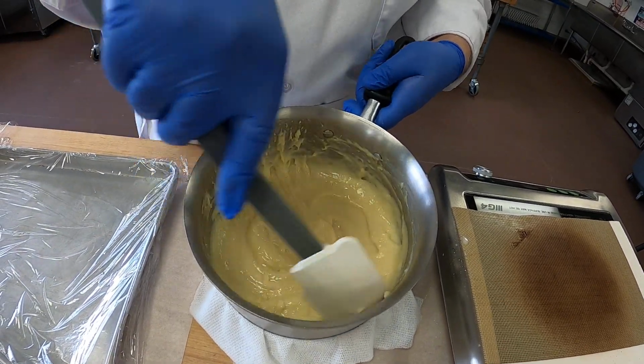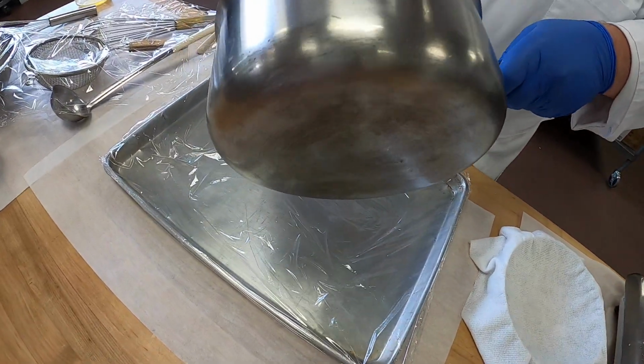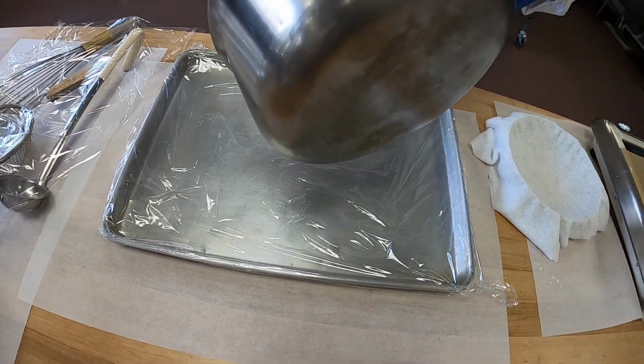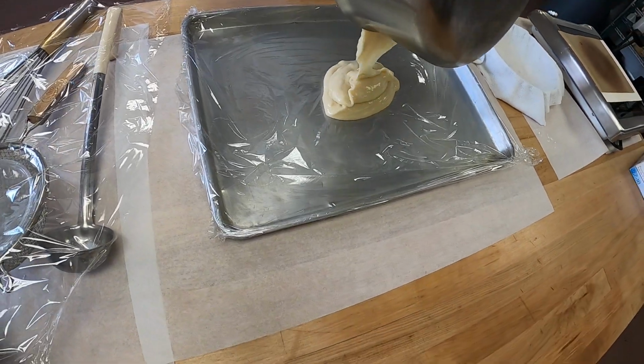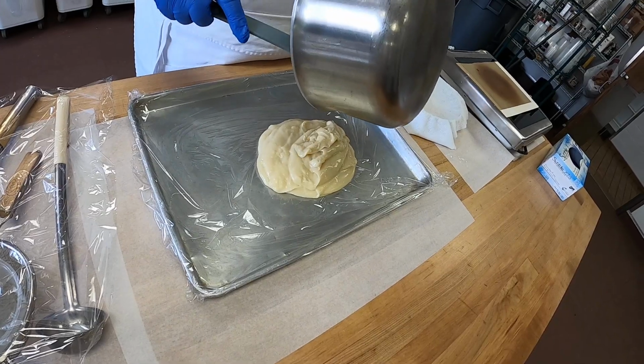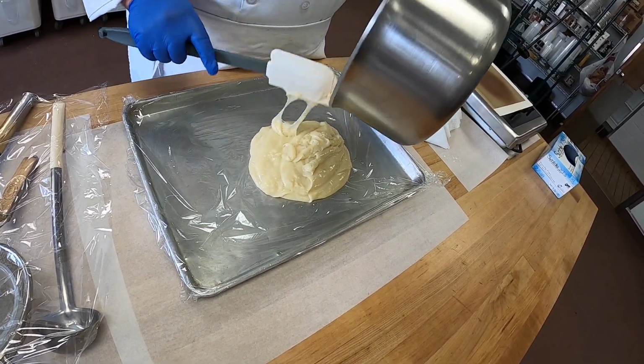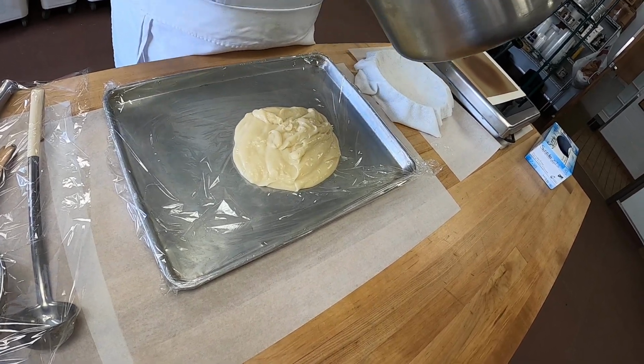Okay, so we have our pastry cream here. So now to cool it off, of course, for sanitation purposes, we make sure that we put it in a sheet pan. It's lined with plastic wrap. Okay, make sure we get all of our product out. That's money right there.